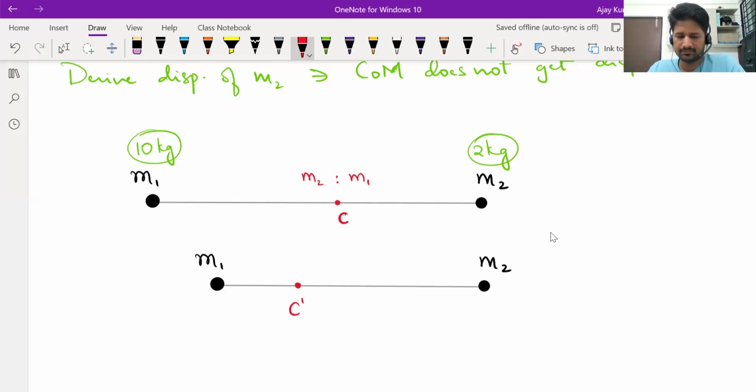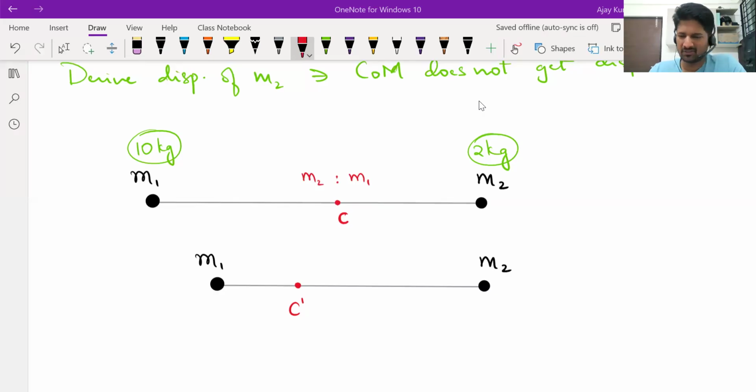Rishi, what do you say? Which way will the center of mass shift? Sir, ideally it should be moving to the left. What ideal? Why should it ideally move to the left? Sir, because the length between M1 and C is more in the initial case, and when M1 moves towards the right, it will automatically move towards the left, sir. Why? Sir, I'm not sure about the logic. Like that's what I felt.